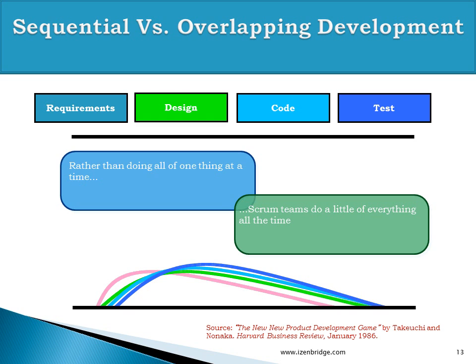The Scrum team should be doing a little of everything all the time. Every day they would be thinking about writing requirements. They would be designing the code which has been written, where the requirements have been identified, and testing keeps happening as things get done. So we do a little of everything all the time. Rather than doing things sequentially, requirements, then design, then development and then testing, at the end of the sprint everything comes together and we deliver a potentially shippable product.